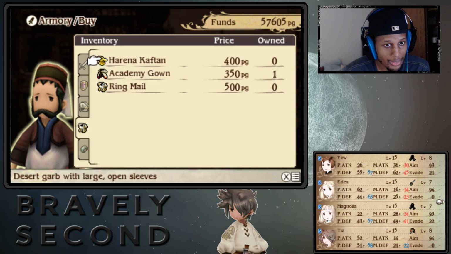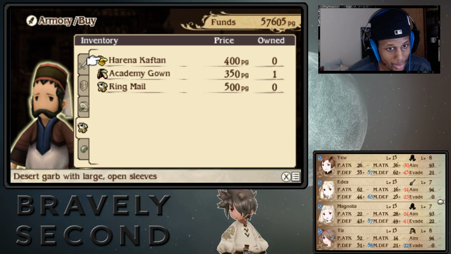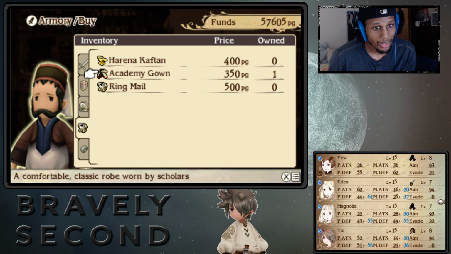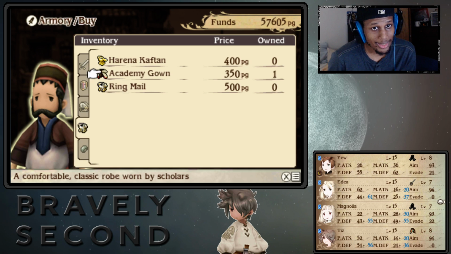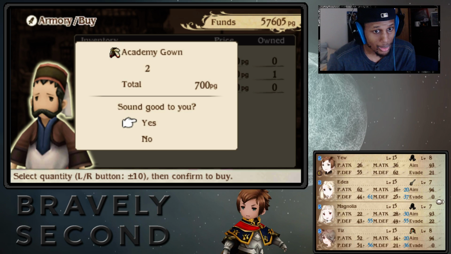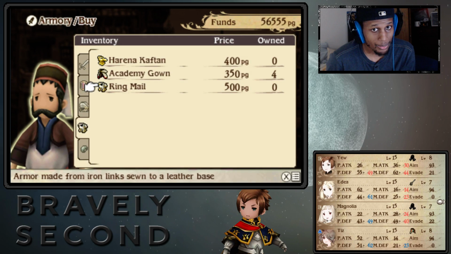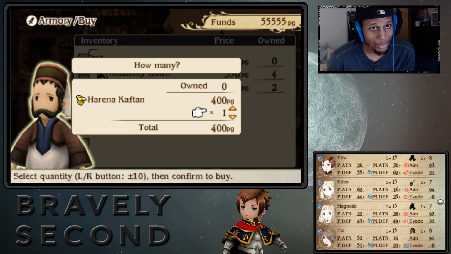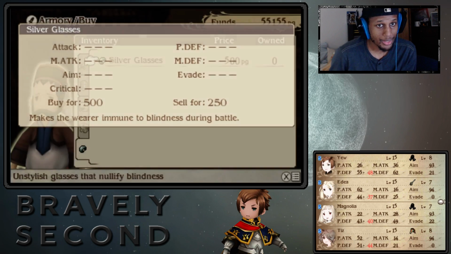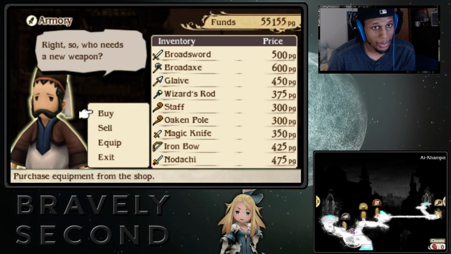Herania Kaftan. Damn. Magic defense goes down, physical defense up. Adea would greatly benefit from that. Adea would actually greatly benefit from wearing the academy gown, all in all, to be honest. So we're going to buy two more because I see a few. No, we're going to buy three. Screw it. Ringmail, we'll buy like one. Oh, I bought two on accident. Whatever. Silver glasses, eh? Alright, looks like we're good.